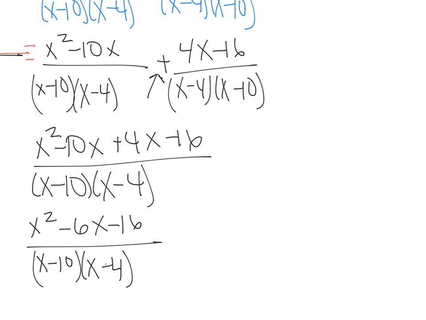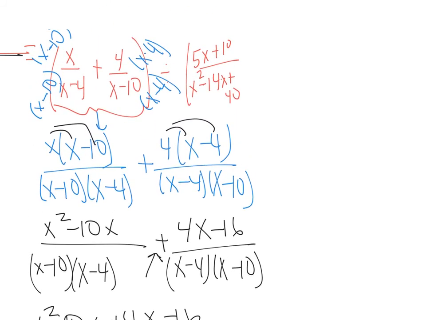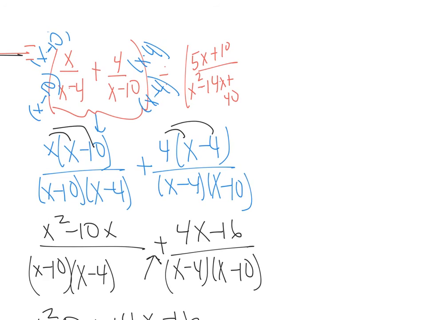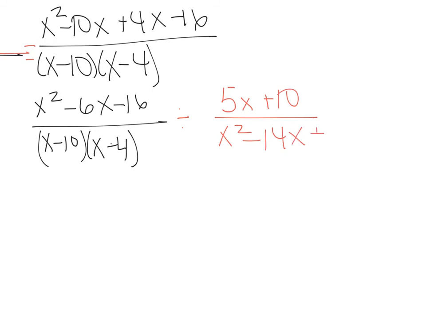Okay, then I need to look back at what was my denominator. So this was the first fraction. If you recall from up here, what we just did is we combined this stuff in here, and we got that one fraction that we were just working with, but then we still have divided by this fraction. So we need to bring that back. Okay. So I'm going to rewrite the division, divided by, and then that second fraction is 5x plus 10 over x squared minus 14x plus 40.